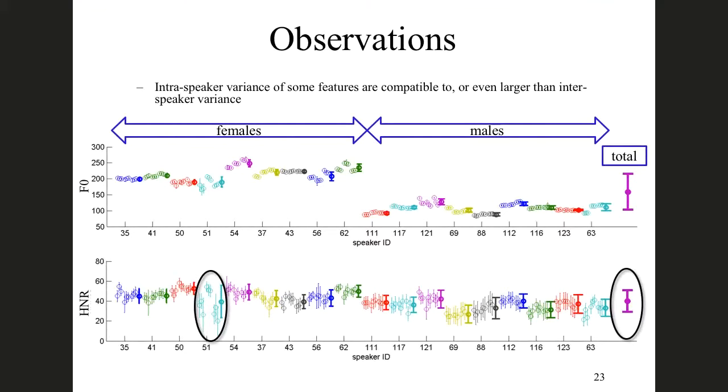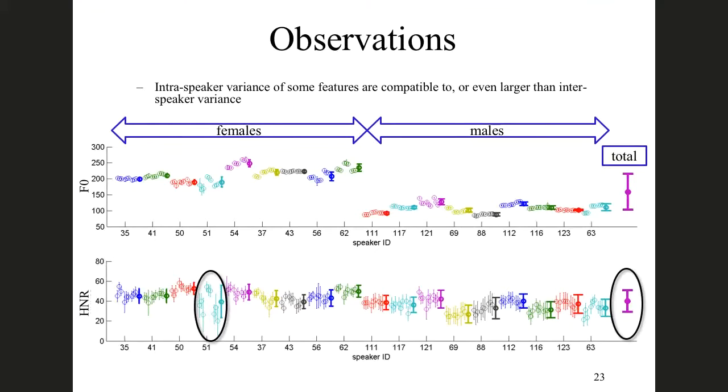By the way, I should say that unfortunately many of the studies done in speech before have been mostly on male speakers. So I guess in the medical field it's probably the same thing, but we wanted to make sure that we have an equal number because the tendencies could be different. Okay, so these are two parameters. One's called F0, which is the pitch, and the other one is H&R, which is harmonic to noise ratio, which is a measure of jitter and shimmer and fluctuations of the signal.